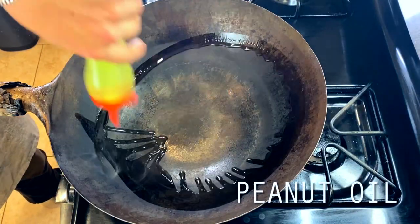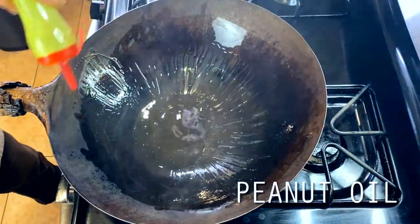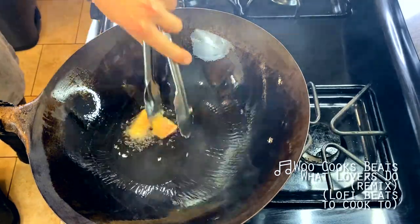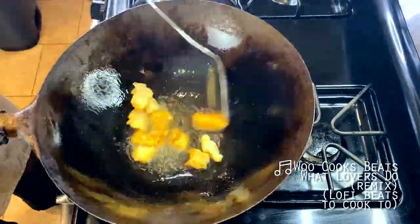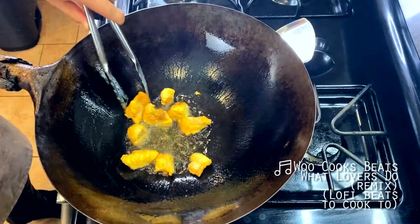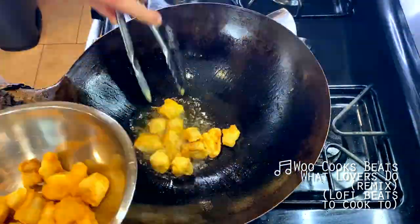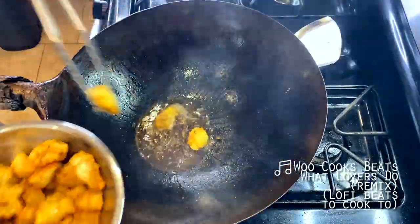Over on the stove, I've got my wok heating up as hot as possible, then adding a full cup and a half of peanut oil for our shallow fry, and as always, long yao for that nice non-stick surface. Here's my catfish going in about ten pieces at a time, being very careful not to overload the wok so that we can keep it nice and hot. I'm letting this fry for three to five minutes until golden brown, agitating frequently so that nothing burns. Then I'm repeating this with my remaining catfish until everything is nice and fried up — mine took three batches altogether — so be patient and don't overload that wok, or you'll end up with some soggy and mushy catfish.